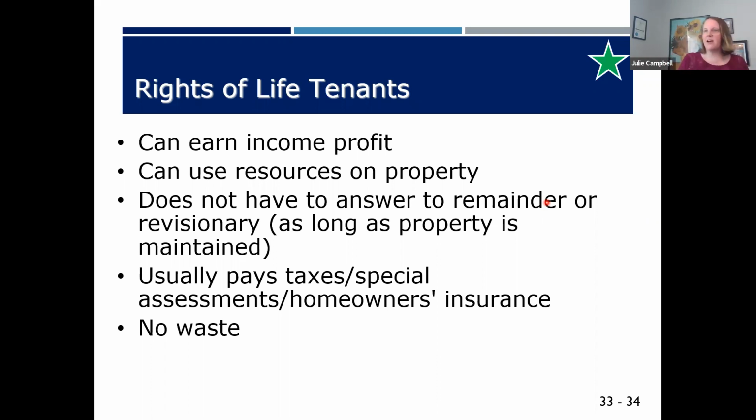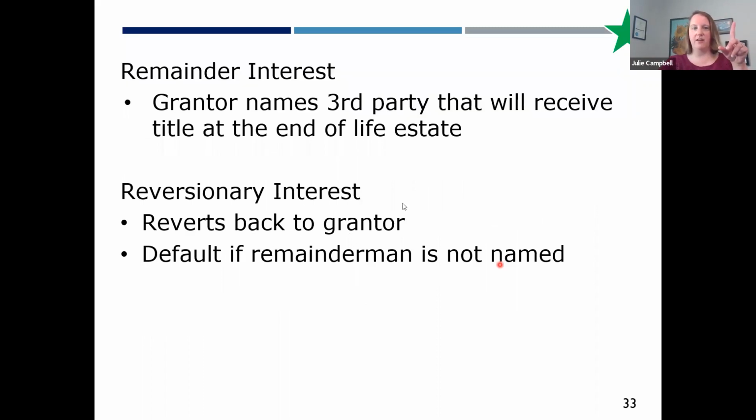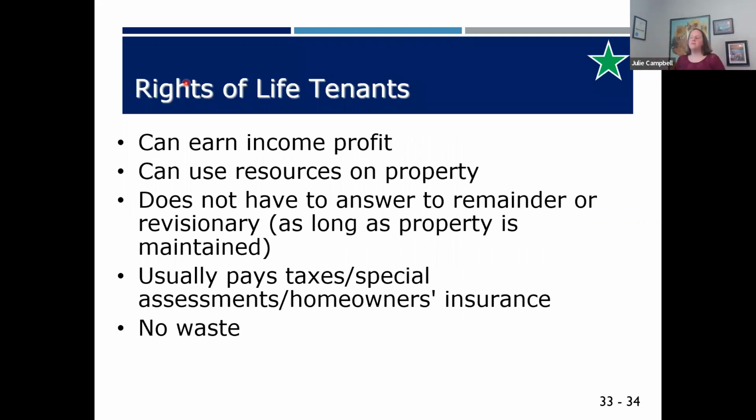Let's see, when the reversionary dies, this passes to the remainder. I'm going to go back for one second. I'll come back to this slide. I got a question on the previous slide. So when the reversionary passes, if the grantor passes, then it goes on to their heirs, their named heirs and their wills. The only way that a third party is going to get it is if they're specifically listed in the deed. The deed has got to say, Julie Campbell will get this. That verbiage has to be spelled out. Yep. All right, back to our life tenants, what they can and can't do.